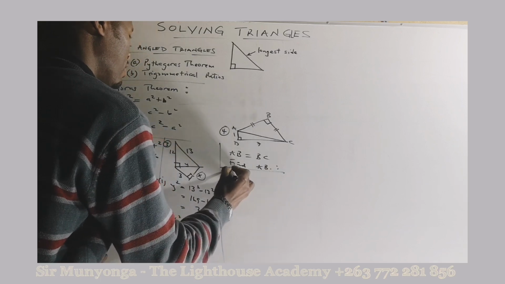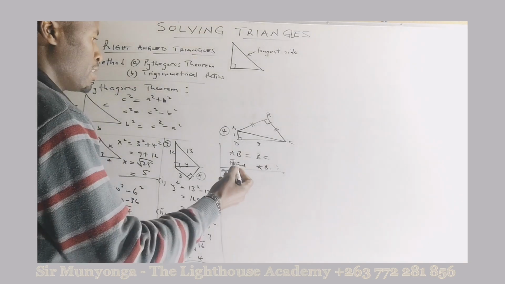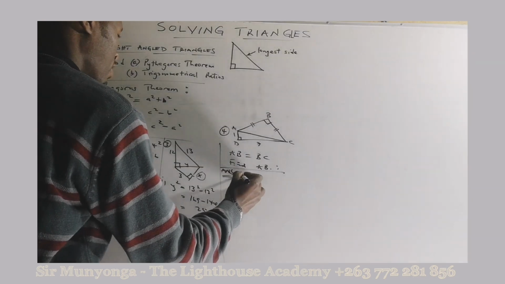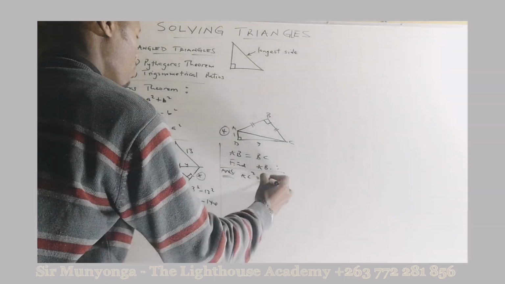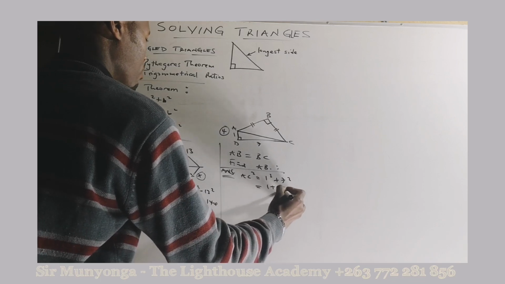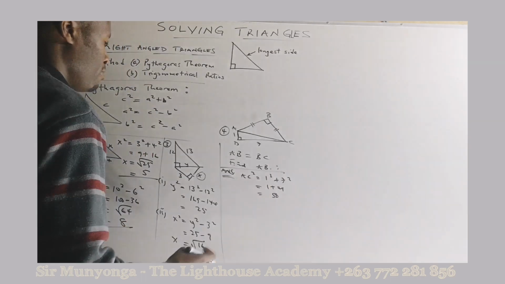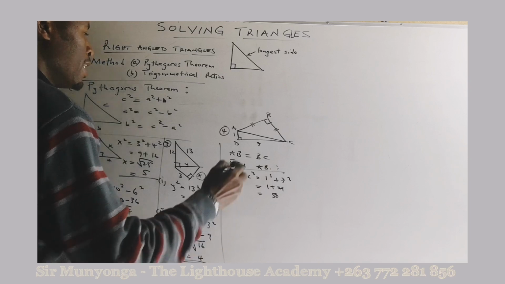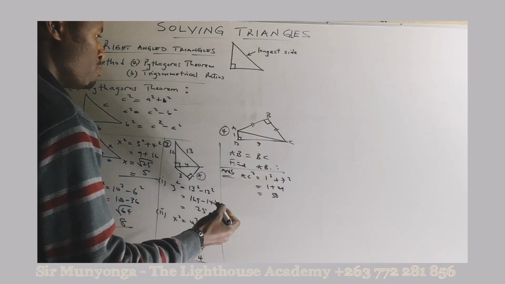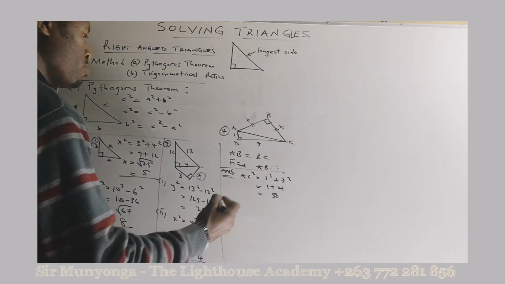In answering that, remember the Pythagoras Theorem can only solve a right angle triangle where we are given two sides. So our breakthrough is in first solving triangle ABC and finding the length of AC. We say AC squared is equal to 1 squared plus 7 squared, which is 1 plus 49, we get 50. Remember, that's not our final answer, so we can leave it as AC squared equals 50. Now, if we are saying AB is equal to BC, let's just say AB is equal to x, and BC will also be equal to x.